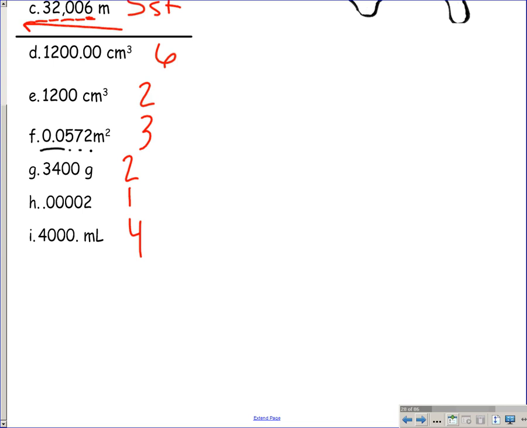So you don't start counting until you see a non-zero digit when you're kind of tracing your finger across it. So it's like number H here, start counting at the 2, and that's the last one. So that's the one significant number. So if the decimal is present, you start from the Pacific. Absent, you start from the Atlantic. So like in G here, you start counting at the Atlantic, but you see a zero, nope, zero, nope. The 4 and the 3 count. So they're significant. They are true values.